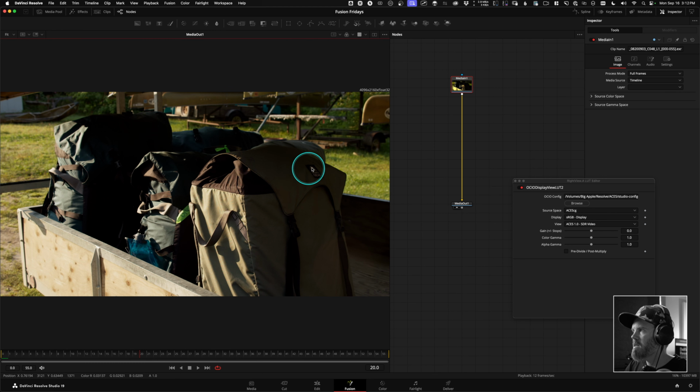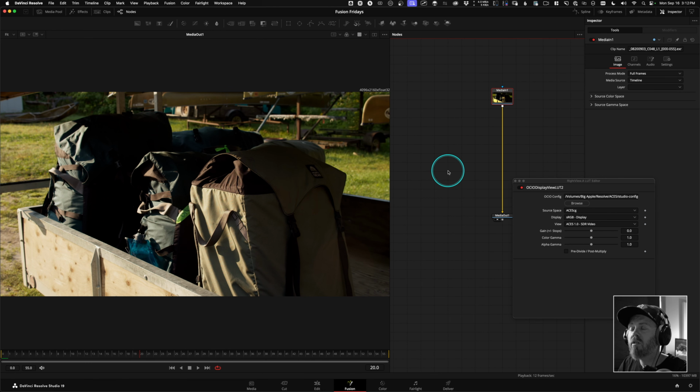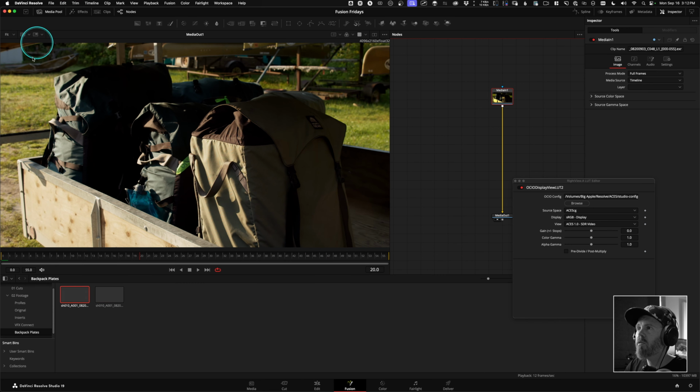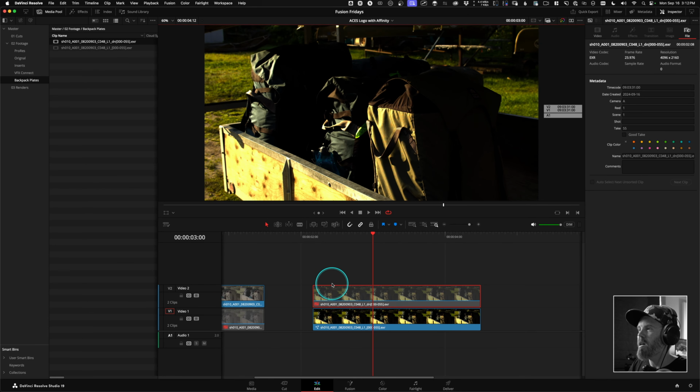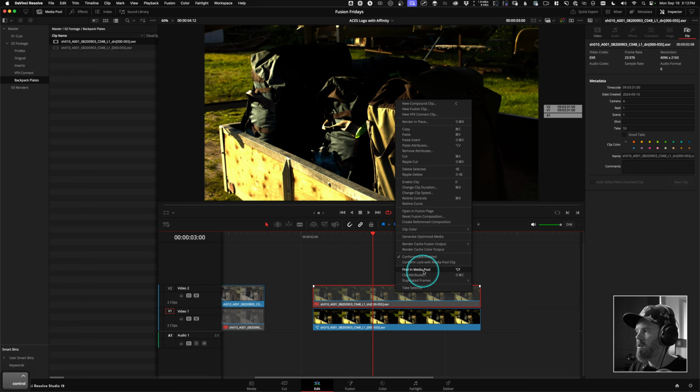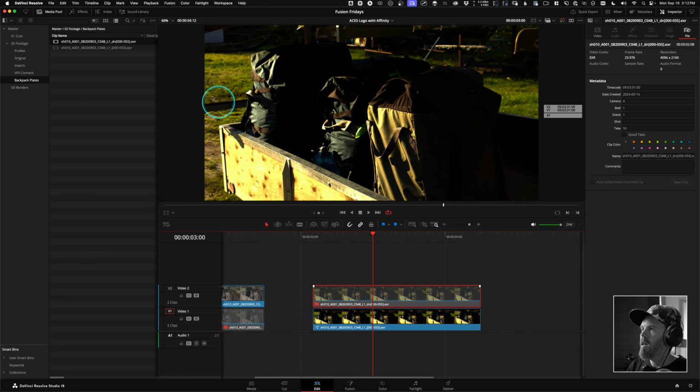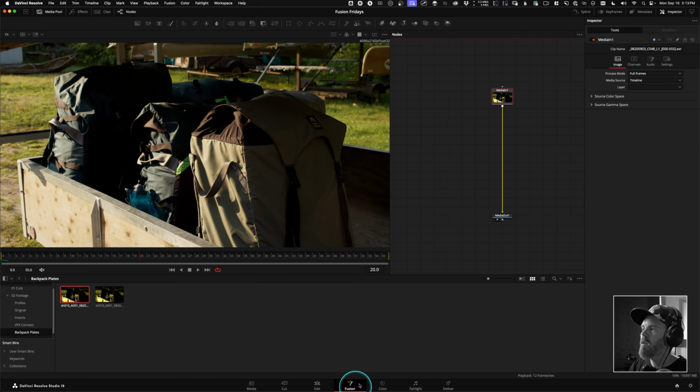So now that we can see everything fine, let's do one more thing. Let's pull in our Denoised plate. We can just get that from the media pool, but sometimes our media pool is full of lots of stuff. So a little trick that I like to do to find something in the media pool is if I have it on the edit page ready to go, if I select it, I hit Option F, which is going to be Find in Media Pool. It loads it in my media pool, and whatever's selected here, as soon as I go to Fusion, it'll still be selected in the media pool over here, right?